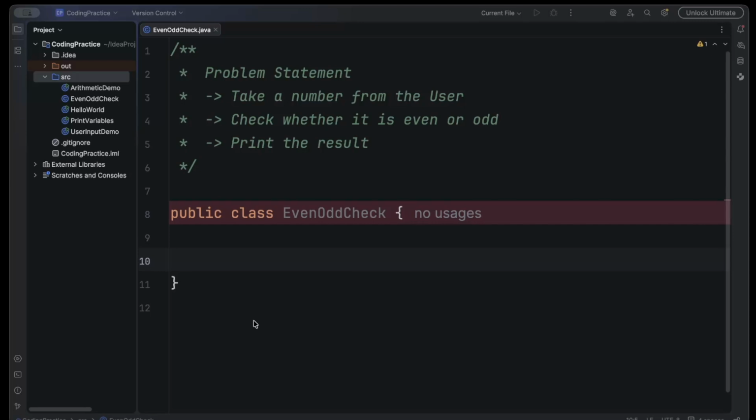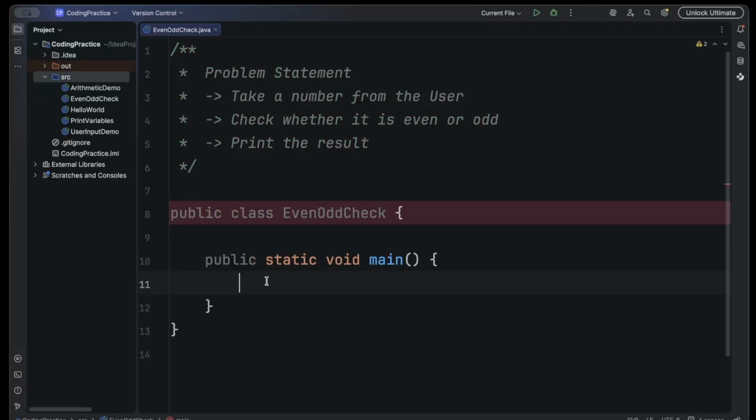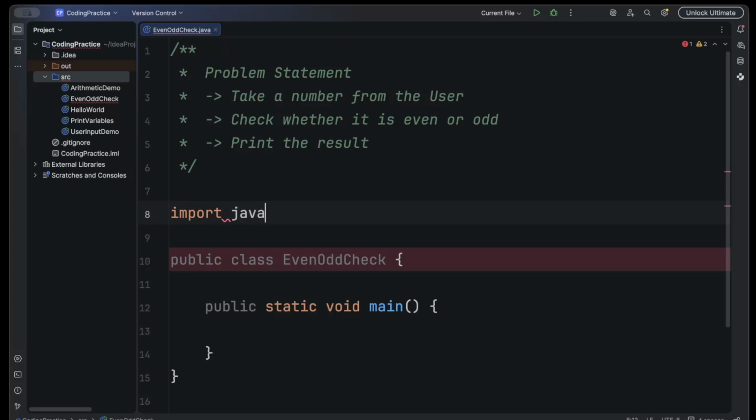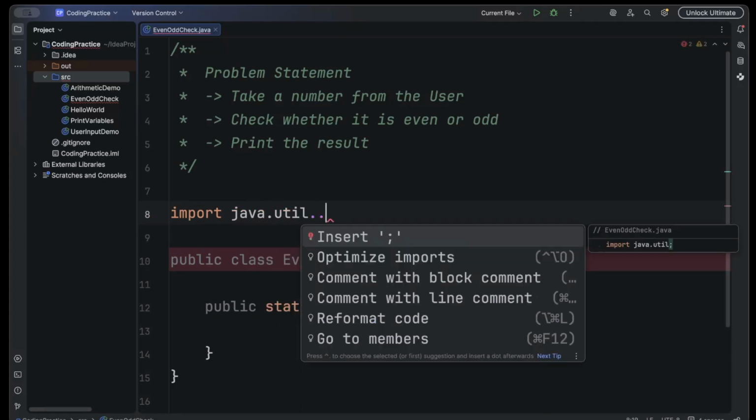So let's see the important steps included here. First thing, as you all know, we need to create a class and a main method. The second step is to take a number from the user. As I have already explained in the previous coding video, to get input from the user we use the Scanner class, so I'll use the same here. Throughout the coding series, I'll try to use the Scanner class to get input from the user. If you are not aware of it, please go through the video which I'll link in the description below. The first step to use the Scanner class is to import the class java.util.Scanner.